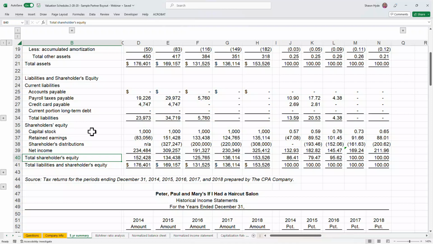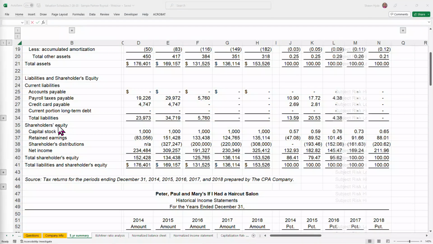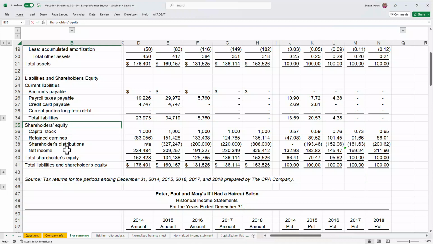And that becomes annoying. So what I've done is basically tied a bunch of these sections to the label here on B35, right? So let's go to total shareholders' equity. Let's just change this a little bit. Hit the F2 key to open the cell for editing. I'm going to hit the Home key to move to the start of the text. I'm going to start doing some dynamic text. Equals, quote, and go to the end of total, because that's fine.